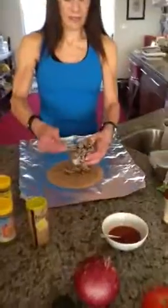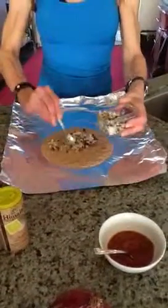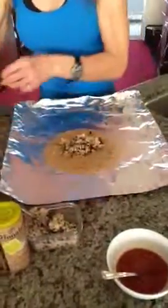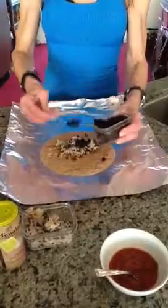The first thing you want to do is take your rice and put it in the middle right here — just get enough rice so that you'll have plenty inside your burrito. The next thing you want to do is take some black beans and put them right on top.